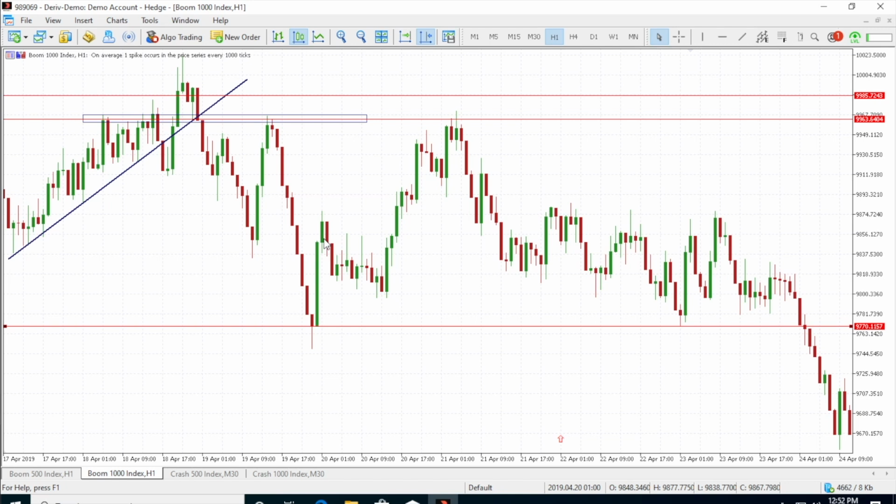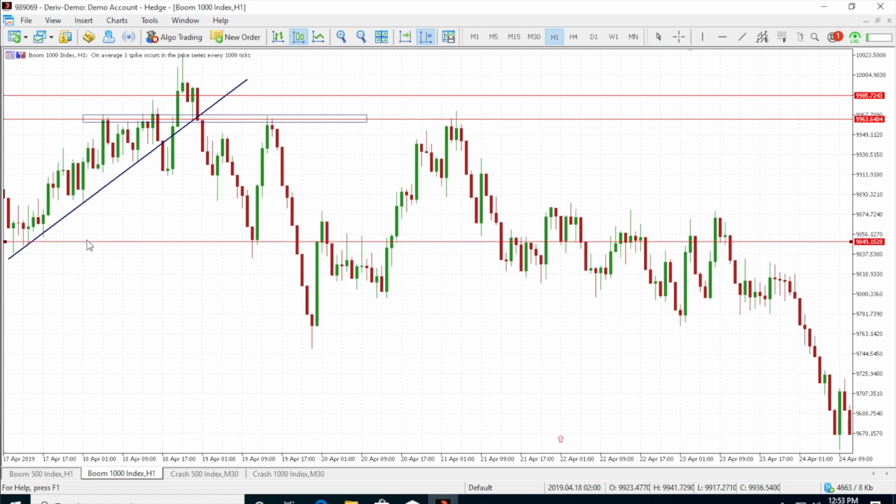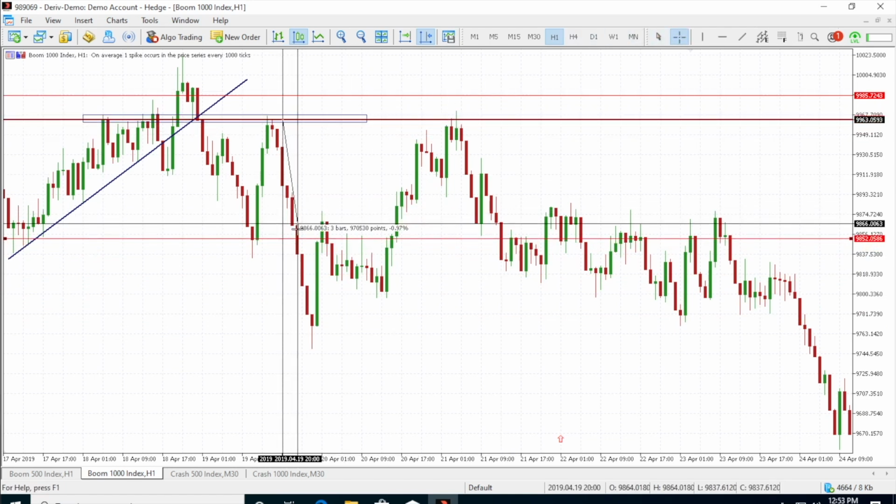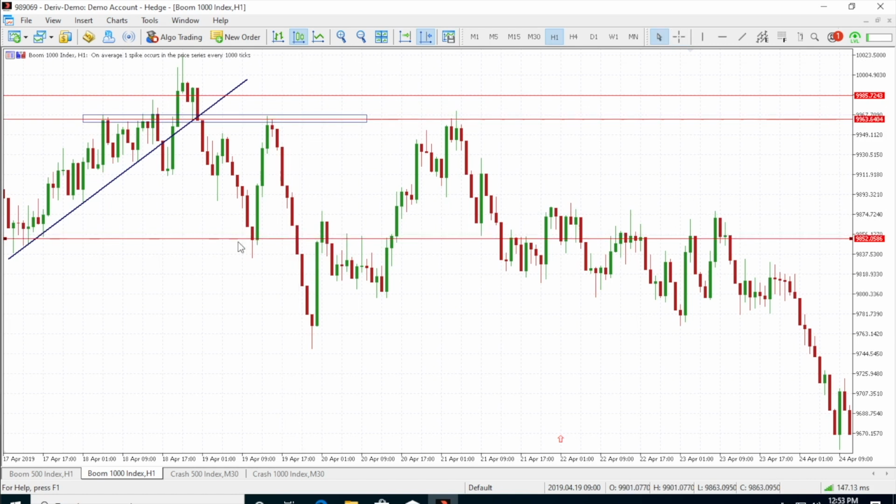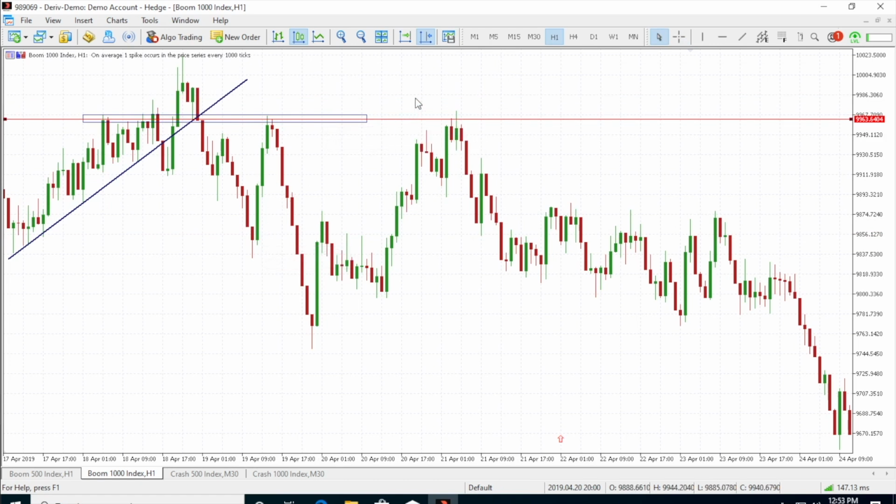But if you have a big amount of money in your account, identify the confluence points. I will say here I have a confluence point. You see this, the starting point of Boom 1000 in April, the bottom one, the swing low. Yeah, that point will be my take profit. So I will enter here, I will take my profit here. That will be $100 on 0.5. That's quite enough for the first trade.